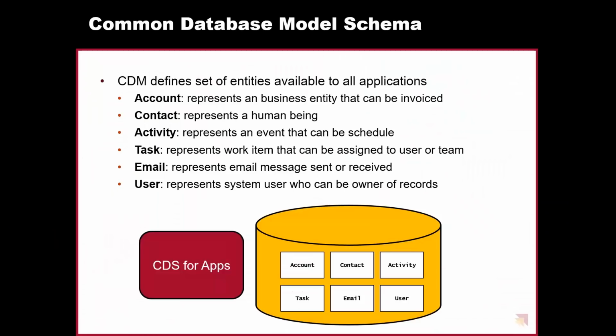So what's going to happen is I'm going to create a new database. It's going to have a CDS schema built in, so there are automatically entities such as account, contact, activity, and task. Now, this is not all the ones that we have inside of the Common Data Service. It's just a small sampling. You have things like account and contact, which are basically for businesses and for humans, and together they're often referred to as customer entities. You have activity, which has a start and end date. You have task, email. There's one very special entity which is called user. So users are the actual authenticated users that are using the system.